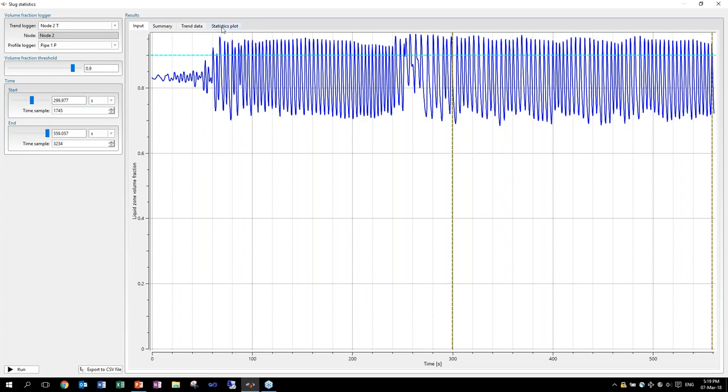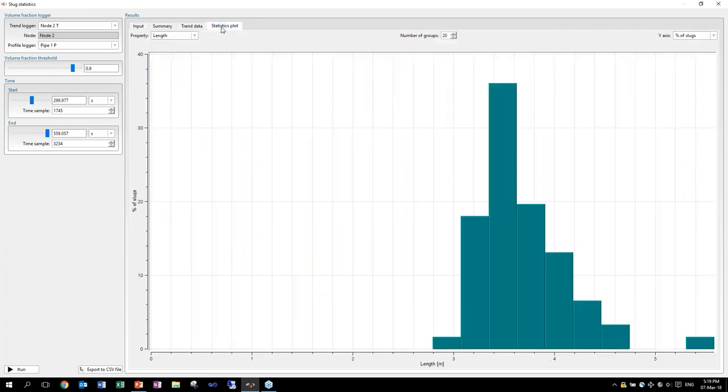Now the analysis is done. Then we can look at the statistics. I always look at this statistics plot first to see if the results are reasonable. We can see the slug length over here. It's a little bit of a normal distribution, but this looks good. On average, the slug length is somewhere around, let's say, 3.5 meters.